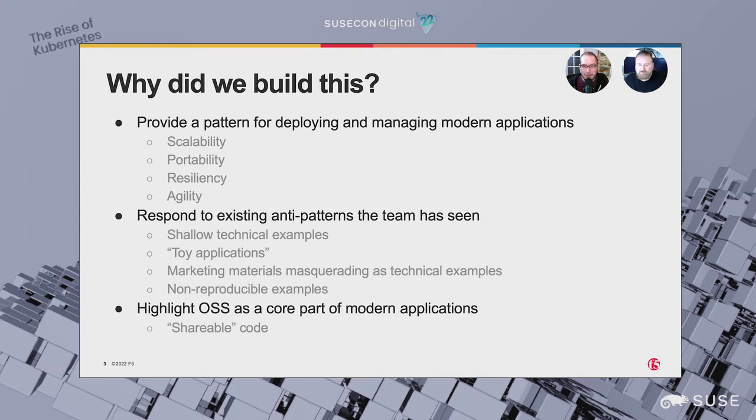And the last part, probably the part that's most important to all of us, is wanting to highlight the open source part as core of modern applications. We wanted this to be shareable code, to put it back out there. We don't expect people to come across all of our code that we've used to build this reference architecture and pick it up and drop it into production. But we hope that somebody will go, oh, that's how you automate EKS stand-up, or, oh, that's how you fix that one problem, and be able to take that code and tweak it into what works for their application and for their specific environment.